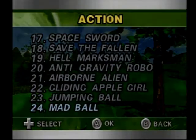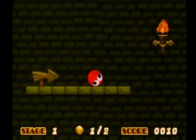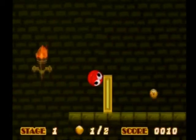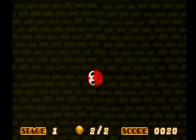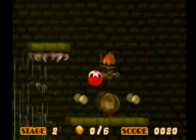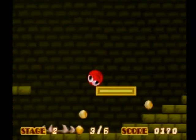Next game on the list is Mad Ball, and you control a big red ball who has to go from point A to point B while avoiding the hazards and the pits and stuff like that. Oh, and by the way, you press up to jump, and anyway, it is what it is, and we'll just leave it at that.